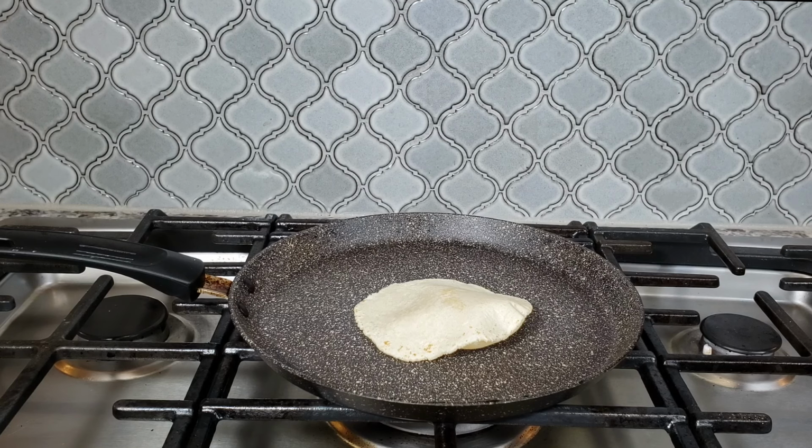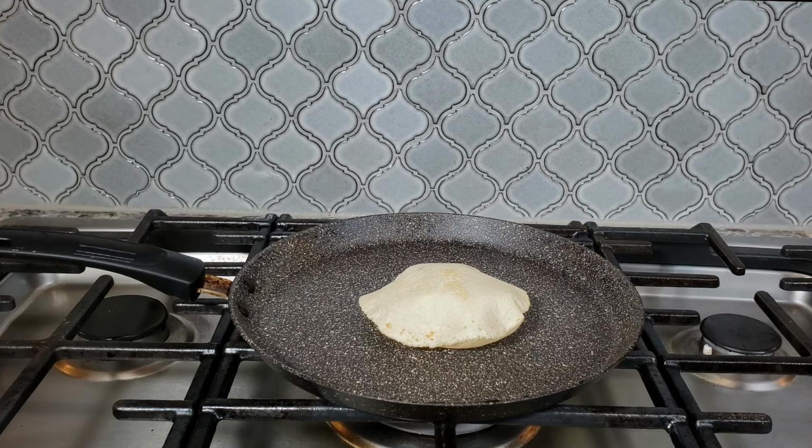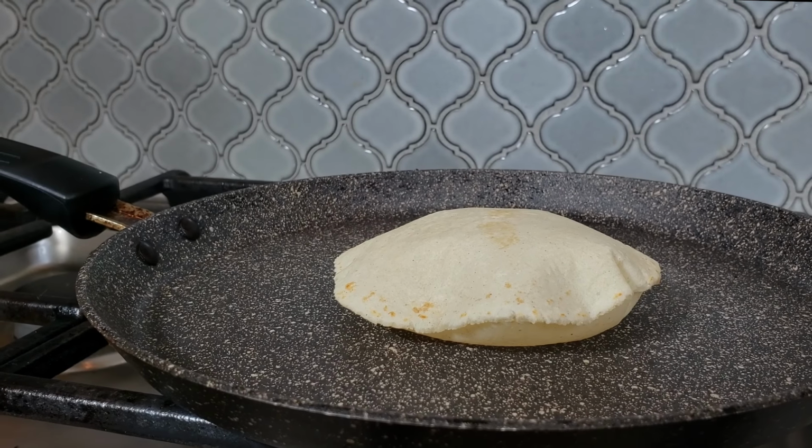Once it puffs up, the center is completely cooked, then you can just remove it and place it into your tortilla warmer to keep it soft and moist.